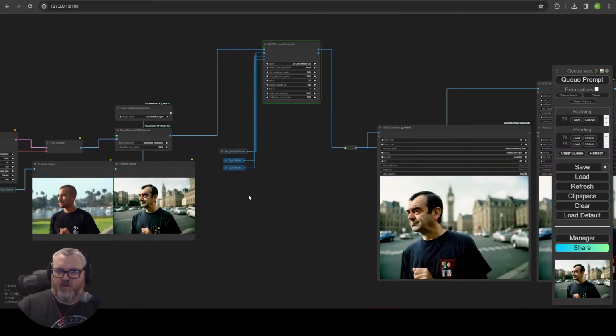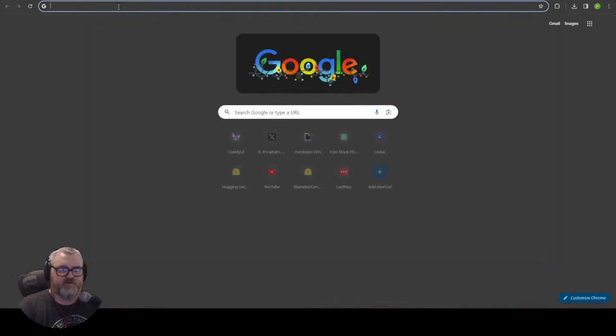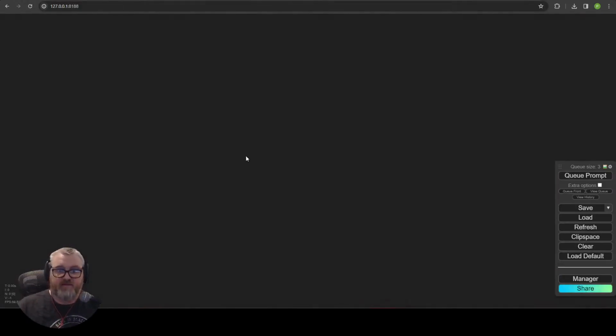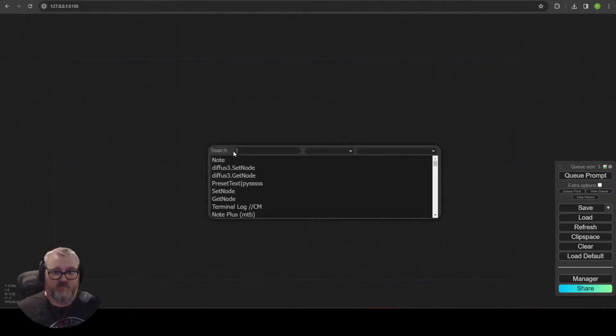And while that's going, I'm actually going to build the workflow for stitching them together. That's the nice part about Comfy, it doesn't care. You can run whatever you want. While it's running, it just goes in the queue. All right. We're going to need to stitch.